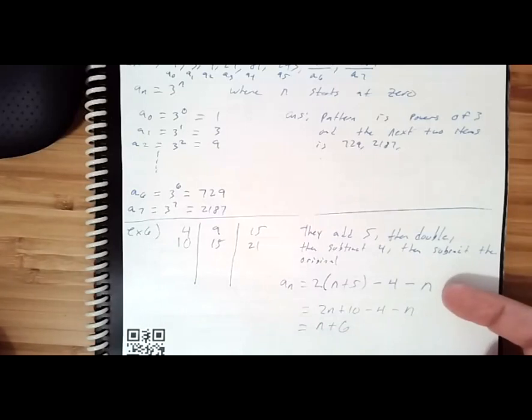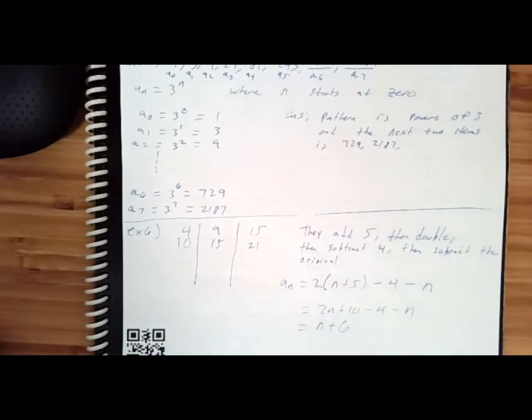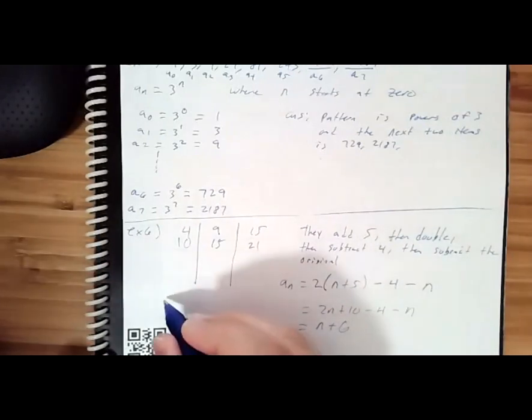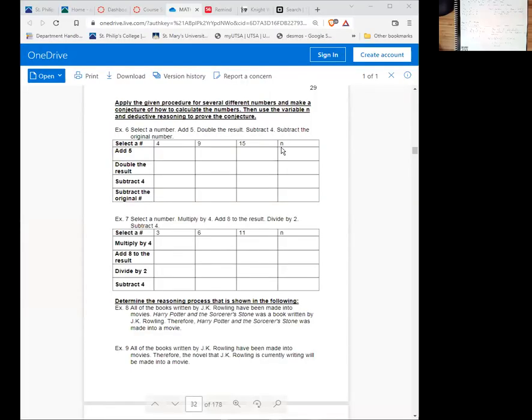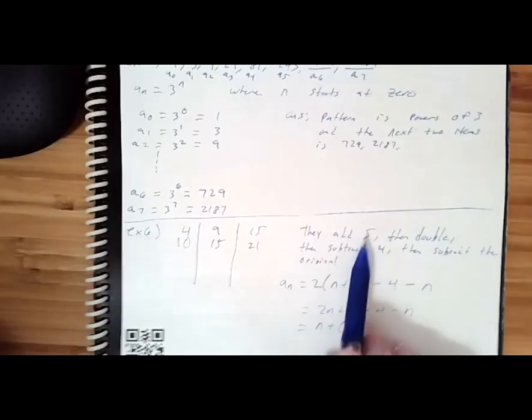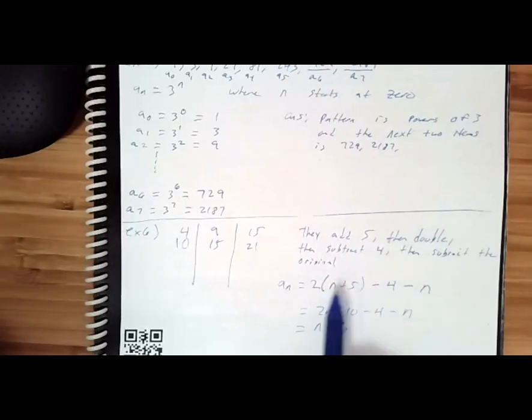You see how we came up with this? We could do it piece by piece, right? See how that last part, they say n. So just pretend instead of a 4, pretend it's an n. So you add 5 to it. You then double it, times 2. Subtract the 4. That's where this came from. Then subtract the original, which is n to begin with. Simplify this and you get the pattern.